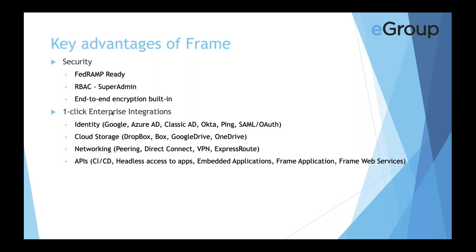One-click enterprise integrations from an identity perspective. You can see on here we've got Google, Azure AD, Classic Active Directory, and a variety of other different authentication capabilities. From a cloud storage perspective, basically all the big hitters, all native integrations, right? No installation for any of those components. Networking, we've got the ability to go through Direct Connect, VPN, Express Route, however you need to get into your cloud environments, Frame is going to support that.